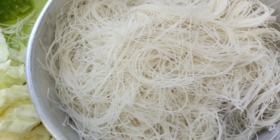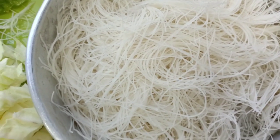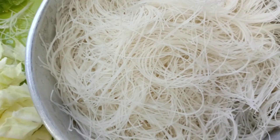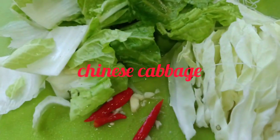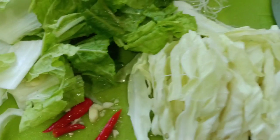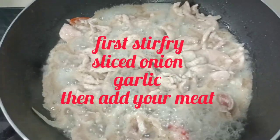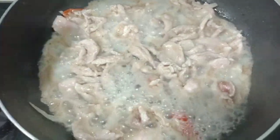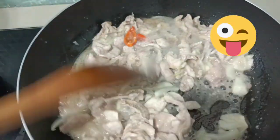I am sharing a quick and easy recipe. We have here our rice noodles. We call it Bihon in the Philippines and Mihon in Chinese. And I have cabbage, Chinese cabbage, red chili and some garlic, and our onion I already fried there. And of course it's easy to do and quick and easy to remember.